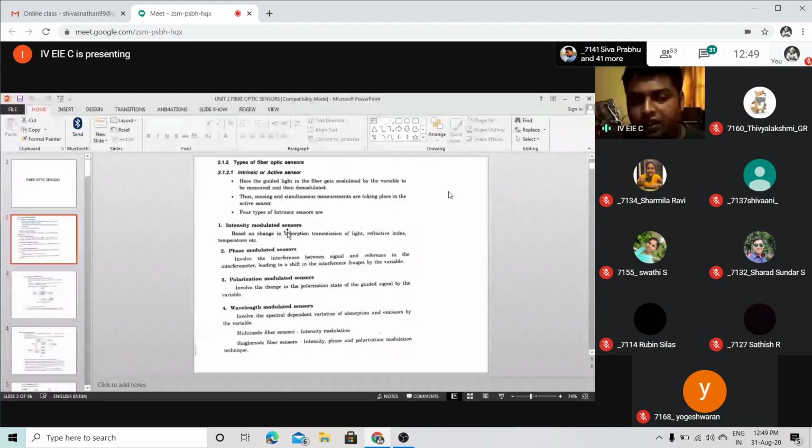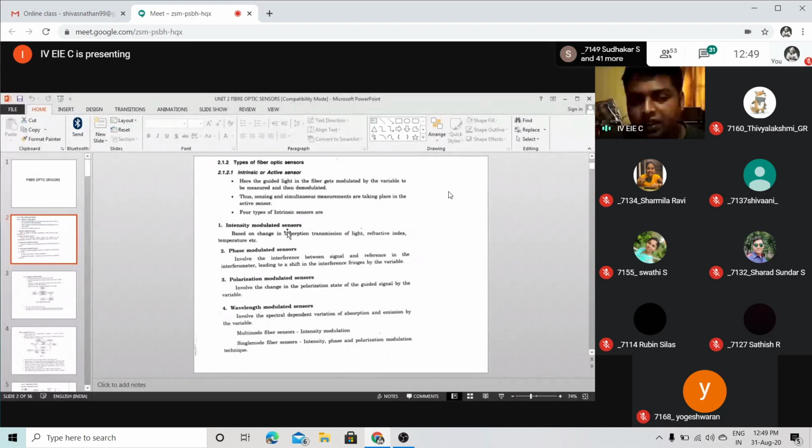So if I want to measure the phase modulation, it is most preferable. And also if I go for polarization, I do prefer the same, for the same reason, single mode fibers. Whereas in a multi-mode fiber, you all know that the wave propagation happens in a different way. I mean, different paths will be used for the light to propagate. So that makes intensity modulation the only kind of measurement available.